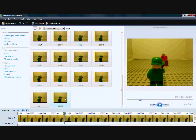So the next one, I reshape the red clay, and then here he shoots again. Notice how I reshaped the muzzle flash again. These are just very basic effects. I don't have such amazing programs. I'm showing this on Windows Movie Maker because everyone has that, but I usually use Stopmotion Pro.